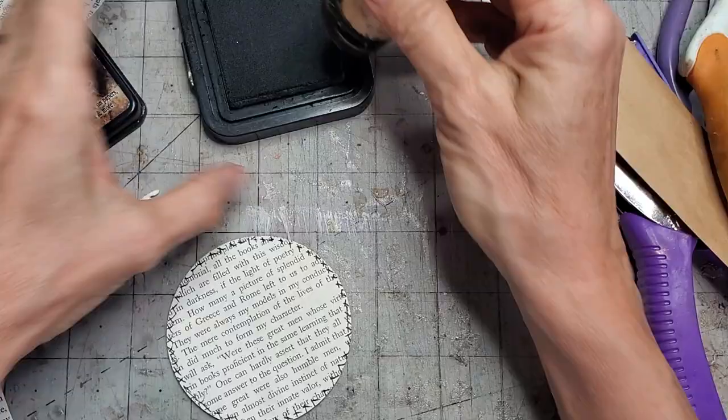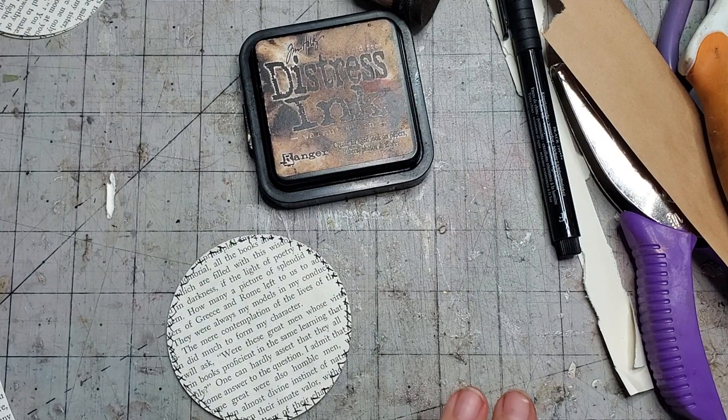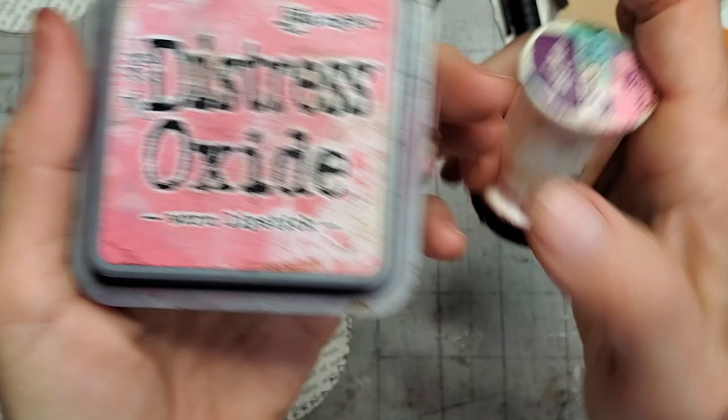Okay, I'll take a different color. I'm going to take some pink. All right, here we go. I can't find my pinker, so I'm using worn lipstick with the wrong dauber. I'm using it with a purple dauber because I can't find the pink one right now.